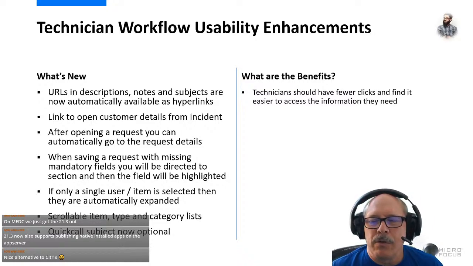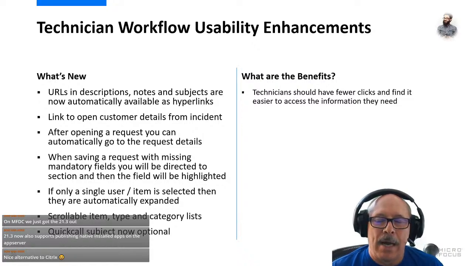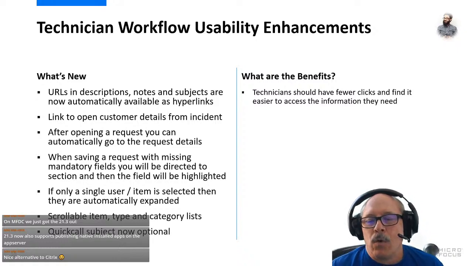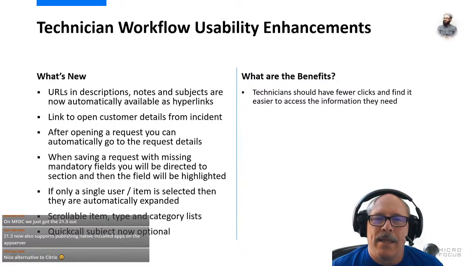If only a single user item is selected, then they are automatically expanded. And then scrollable items. So now for type and category and items, it now has a scrollable list, and we'll show you that in just a minute. Quick call as subject is now optional, as mentioned earlier. And again, this is so the technician has fewer clicks.